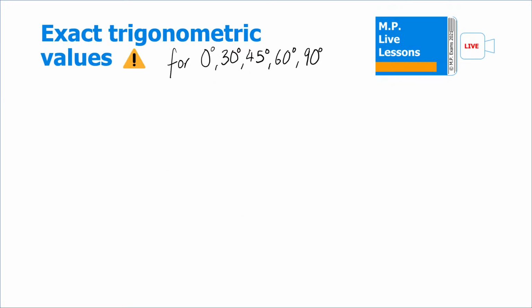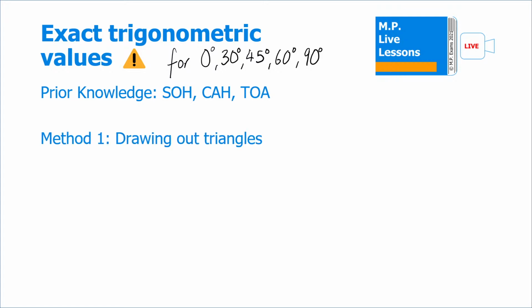Now, a hard topic for higher tier is exact trigonometric values, which everyone struggles with. As prior knowledge, you'll absolutely need to know about SOHCAHTOA. You need to remember SOHCAHTOA, because in the time you forget in the exam, you may need to go back to this. So method 1 is drawing out the triangles. One of the triangles would be one with 45 degree angles. Remembering that the two sides are equal, since this is technically isosceles. And if you do it with Pythagoras, you'll see that this hypotenuse is root 2.